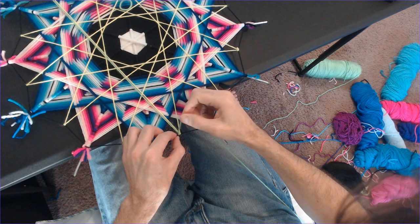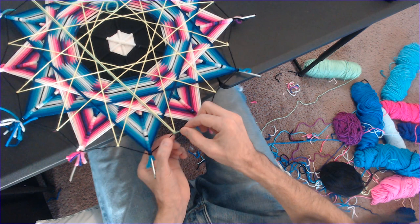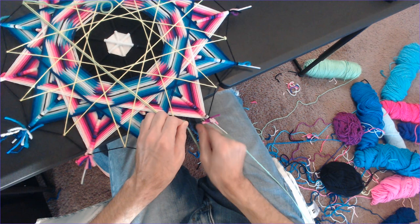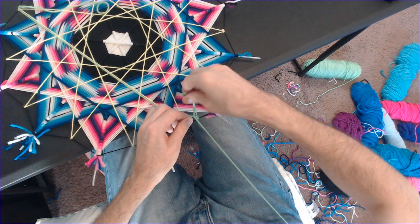All right, this one's going to look good. So now we're going over this way. Okay, and we're going over, and it's going to be under the yellow line that we made. And you'll see that up close when I show it to you. But just pinch the yarn, go through, under, through the hole again, just like we've been doing, okay? And then take this loop that you're holding on to and go through that with all your yarn. Go through it. Okay. Pull all your yarn out.